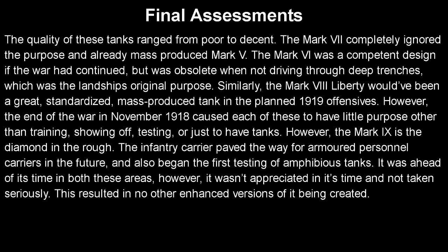But yeah, so that's basically my video on the last Landships. On Friday, I will give you guys a video on the 4 British medium tanks of World War One. The medium Mark A Whippet, the medium Mark B Whippet, yes, they are named the same thing, which we will cover, the medium Mark C Hornet, and the medium Mark D. So tune into that one if you are interested. It's going to be a very interesting video in my opinion.